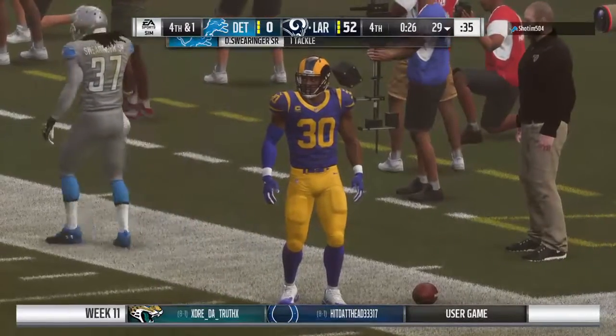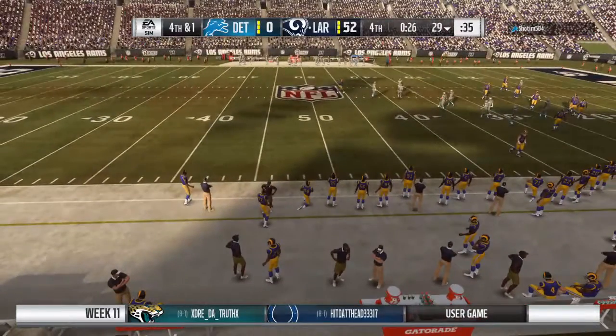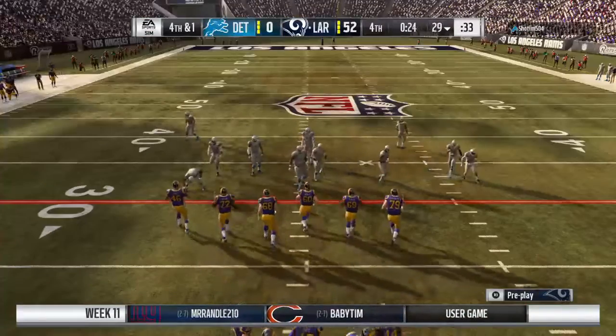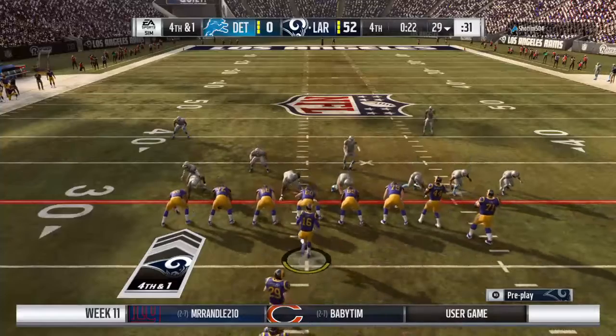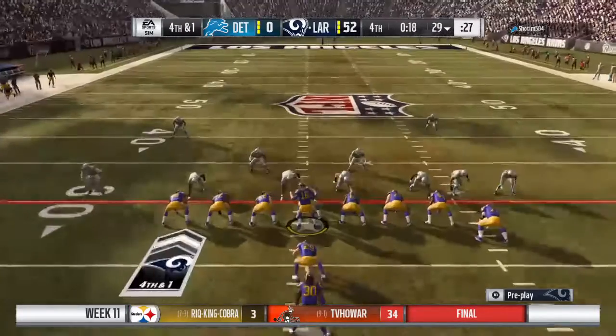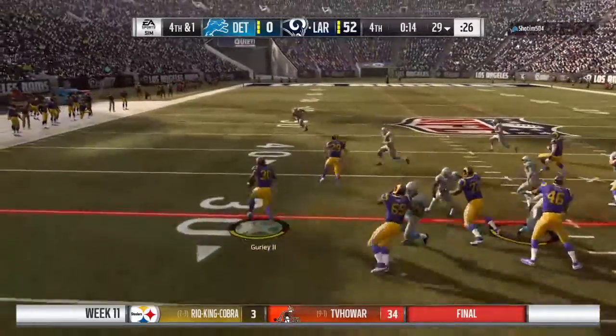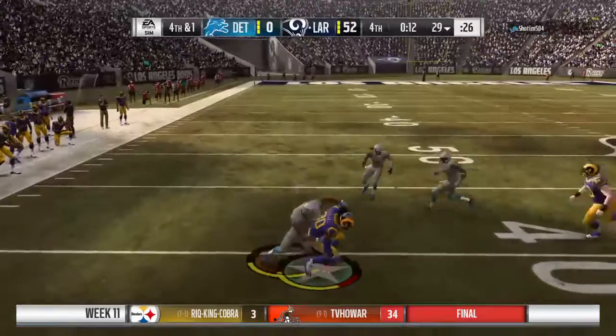4th down. This offense really put themselves in a tough spot on 1st and 2nd down, needing long yardage to try and pick up a 1st down, and they ended up getting a great run. Explosive, picked up nice yardage. You don't expect to be in this situation on 4th down, but guess what? It all started with what happened on 1st and 2nd down. Really put them behind the 8 ball.